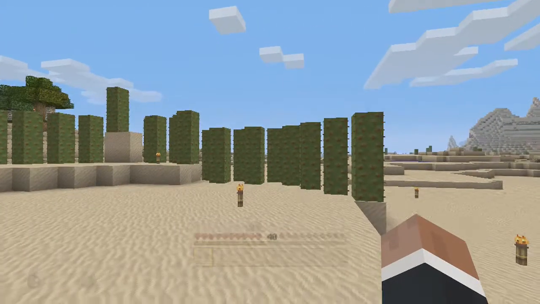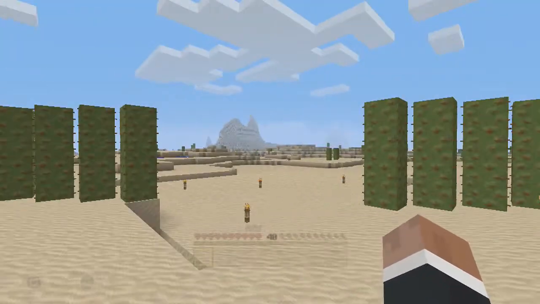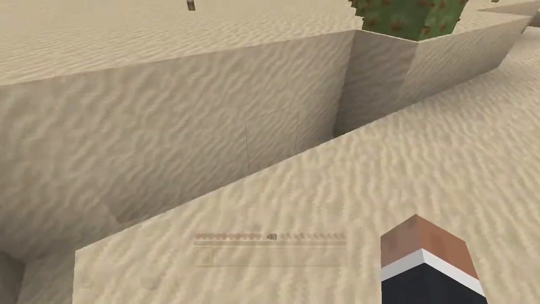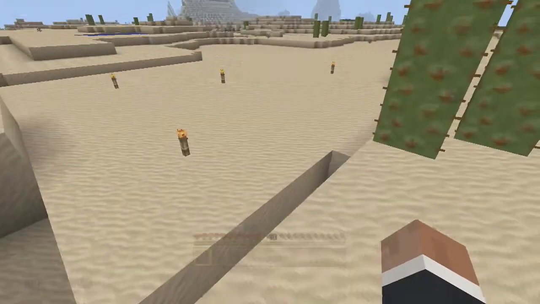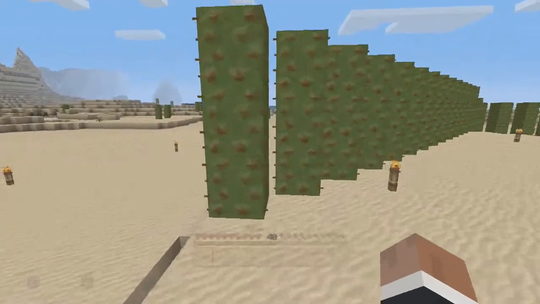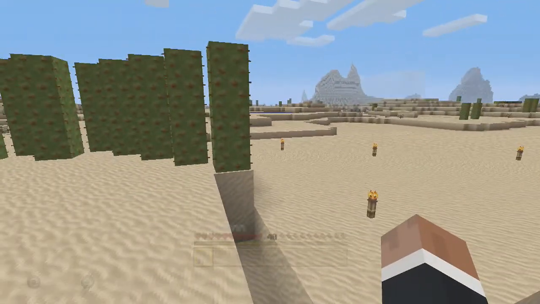Anyway, here is my cacti defence system, which is quite effective actually. There's a trench there for any zombies to fall into if they happen to follow us. Or any skeletons, any kind of walking mob, except spiders, because they can climb up. Some of them try to climb up the cactuses and get hurt quite a lot, so it doesn't take much to kill them, which is nice.